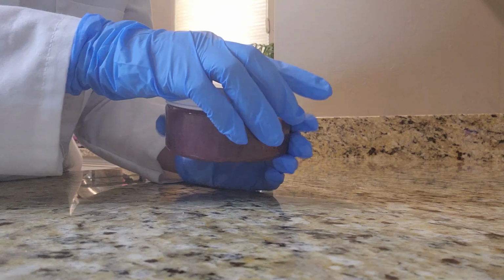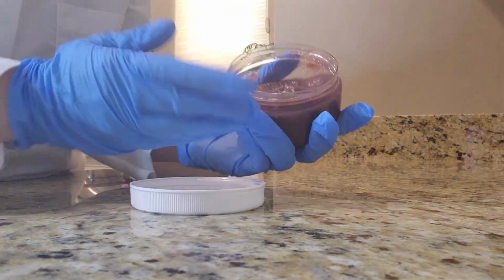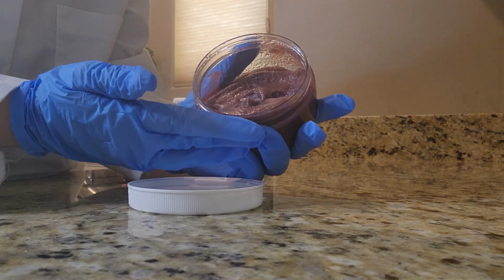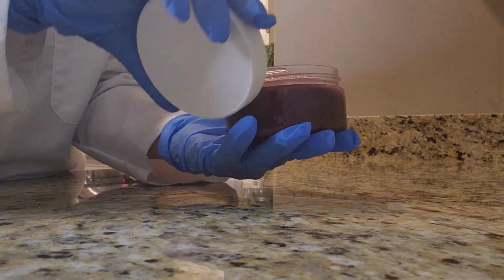Today I'm going to show you how to create this salt and sugar scrub. This is great for not only exfoliating dead skin cells, but it will help to remove any dirt or oil from the pores, leaving your skin feeling nice and soft. So let's go ahead and get started.